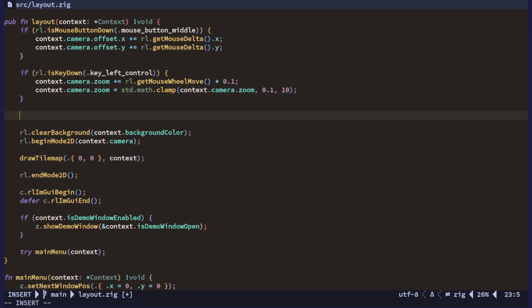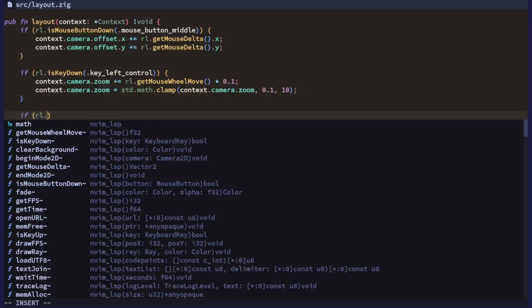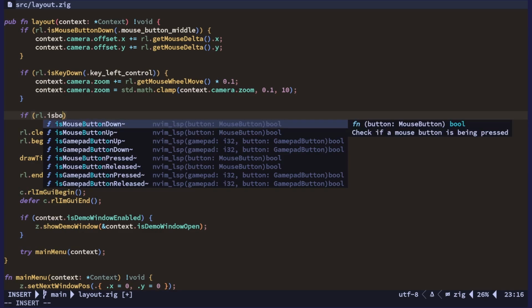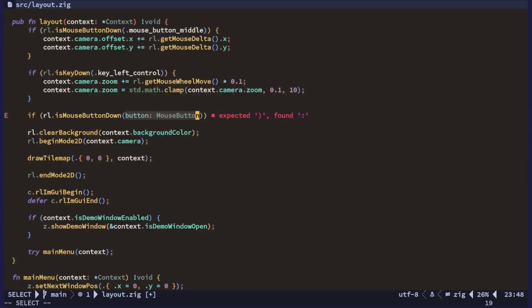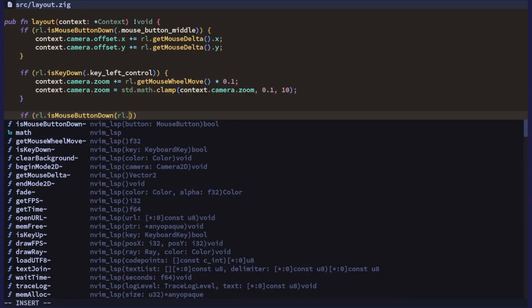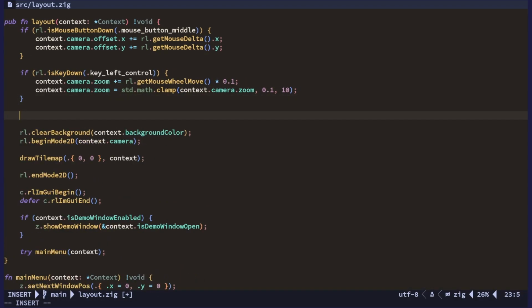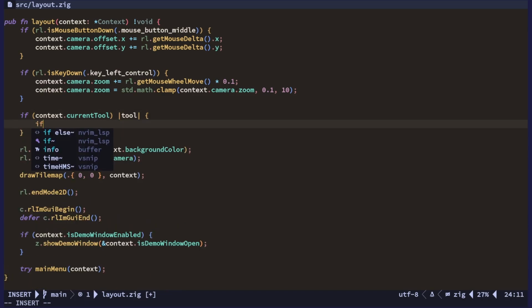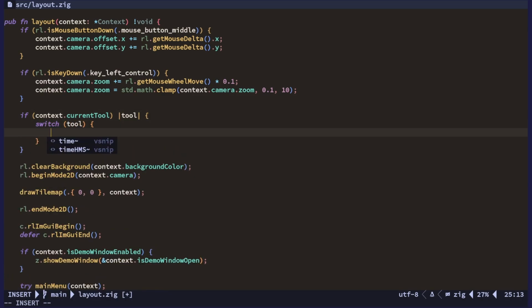Let's just go back here and let's just say if is button down, and let's actually do this. If context tool, current tool, and we get the tool here, and then we can switch tool and have different handle on it.